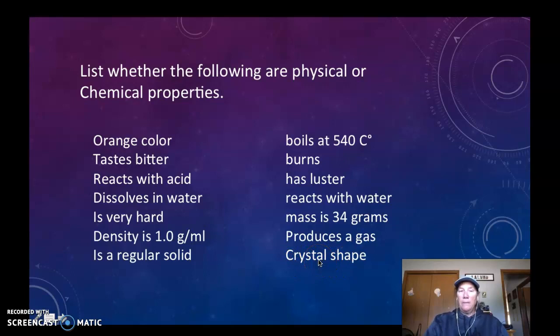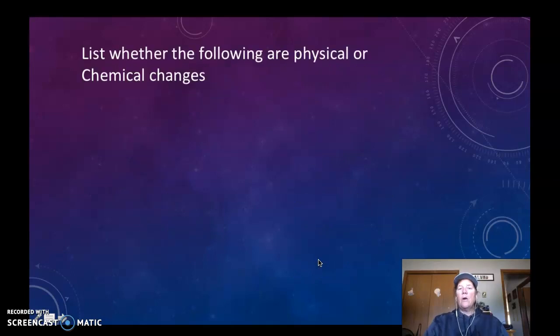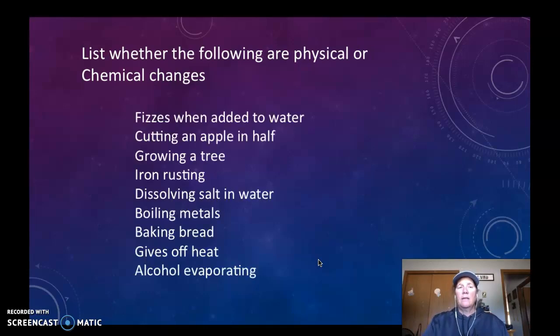You're describing it, okay? All right, now we said those are properties. Those are describing it. Physical and chemical changes, this is where something happens and you change form or whatever. And again, remember, a physical change would be like a change in phase, melting something, boiling something, that kind of stuff. It's still the same substance, and that's what you look for. If it's a chemical change, you got a new substance with new properties, okay? So like if it fizzes when added to water, fizzes means you're producing a gas, new substance, that's chemical.